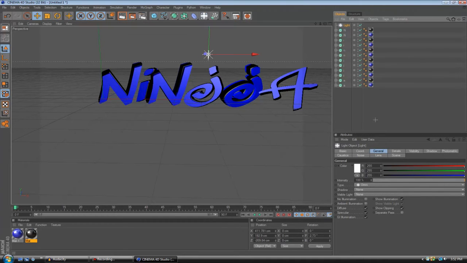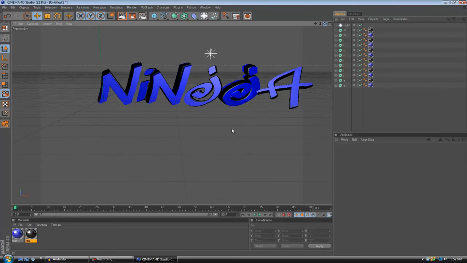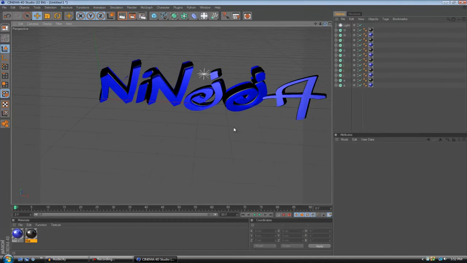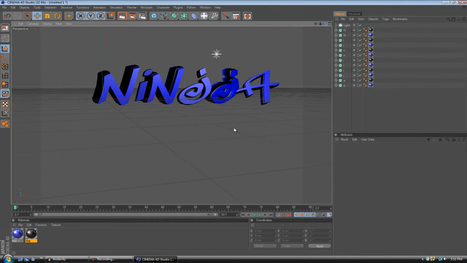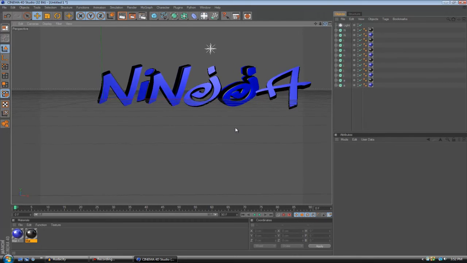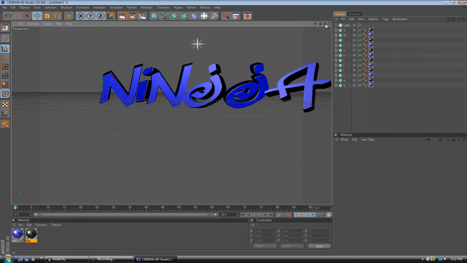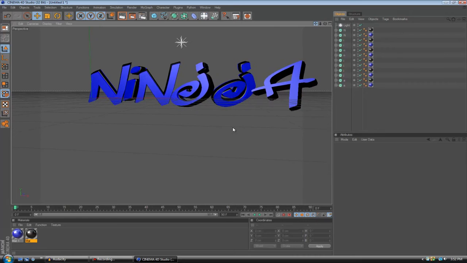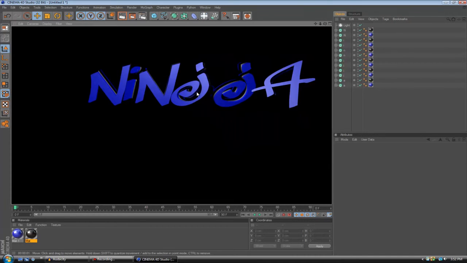And then the last step is to basically find a camera angle that you like. Do you like this camera angle? Do you like this camera angle? I think I'm feeling it with this camera angle right here. So what I'm going to do is I'm going to hit this render button right here, and it'll basically show you what your end product should look like.